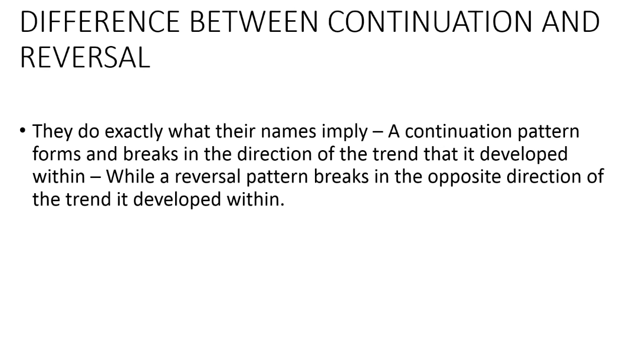Okay, I believe that we understood what it meant. The simplest way that we can explain this is that a continuation pattern simply means what it states. If it's an uptrend and then it corrects, and that correction phase has formed a continuation pattern, it means that it's going to break in the upward direction. It's going to break to the upside because it's a continuation. And a reversal pattern simply means that if it's going upwards and then it starts to correct in a reversal pattern formation, the breakout would reverse, meaning that the breakout is going to be to the downside.